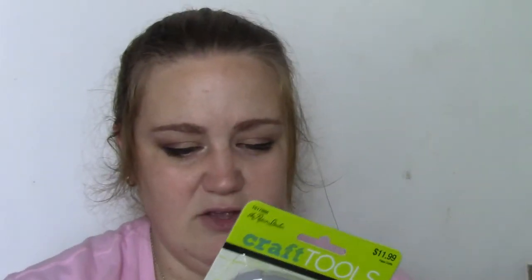that I need, which, I mean, I'm gonna plan on doing other of these. This was 50% off, so I felt it was worth the investment. This is actually pretty heavy. It's not as heavy as the Martha Stewart punches, but it has a nice weight to it. I've never used the Hobby Lobby punches, so have you guys used them? How do they work? Let me know in the comment section down below.